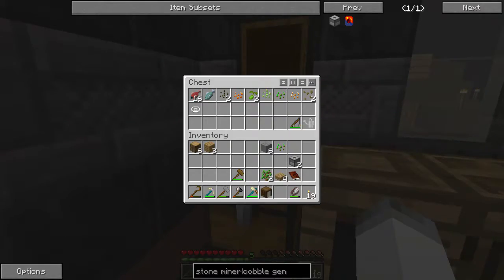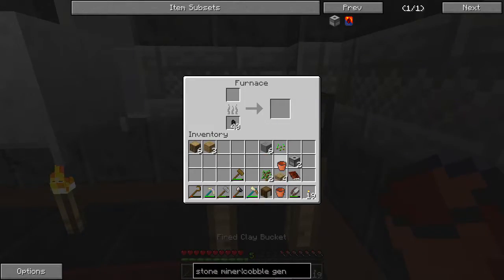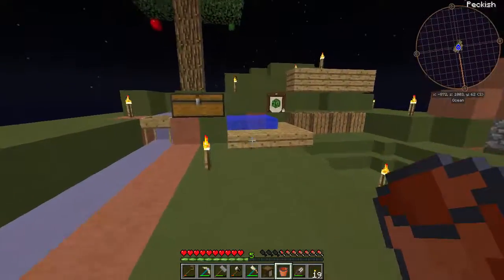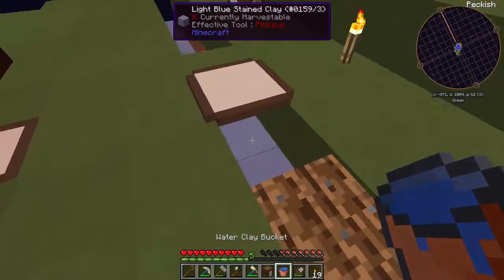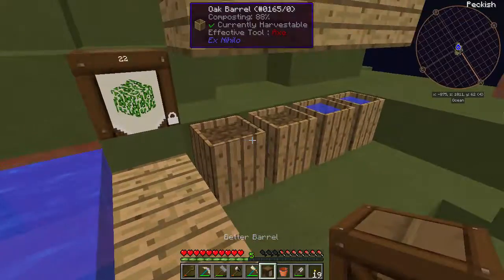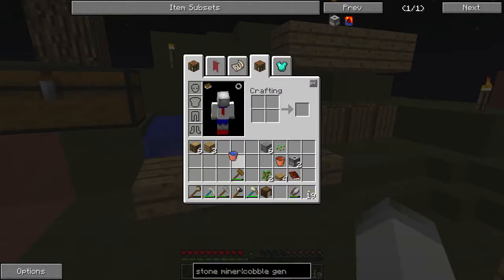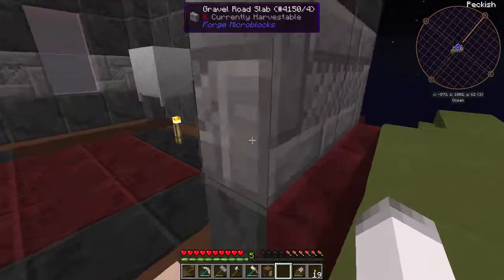So we're going to want some seeds. And we have our buckets. We're going to want to fill one with water. Let's place it down right there. Awesome, that works. So I can hide the water. And then we're going to want another bucket of water for the crafting.